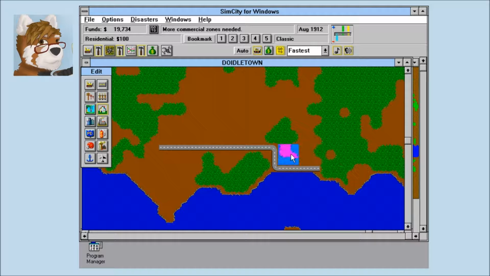So, let's start off with, we can build some nice apartments on the water side. That'll be quite nice. Pretty swanky, pretty swanky.